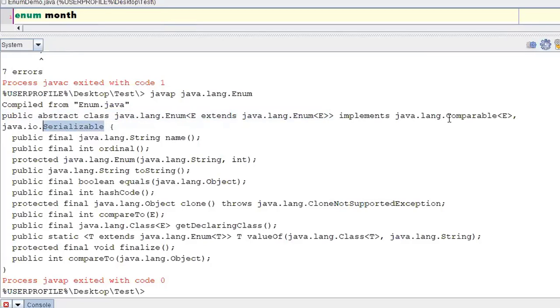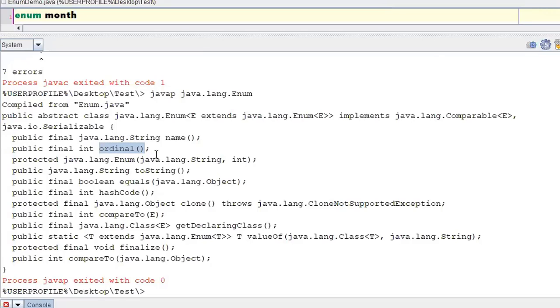I'm not going into detail about these statements. Comparable means, as this class implements Comparable, you can compare two elements of an enum. If a class does not have this property, then two enums cannot be compared. Along with that, you have a function java.lang.String, from which you get a function called name. You also have a function called ordinal. What is the purpose of the ordinal function? Index values, correct?